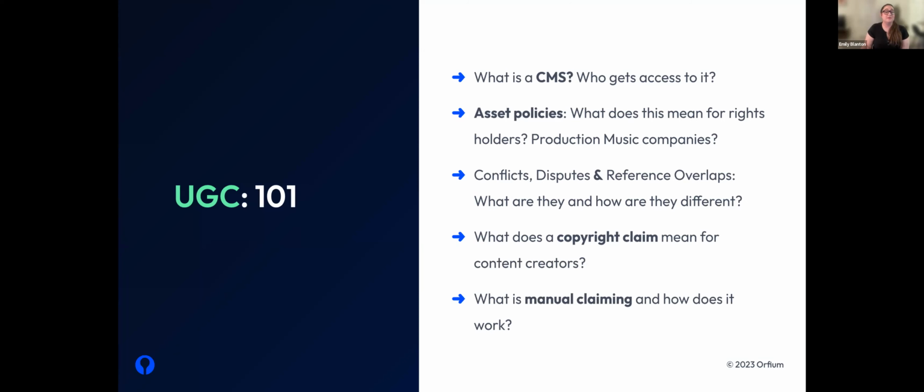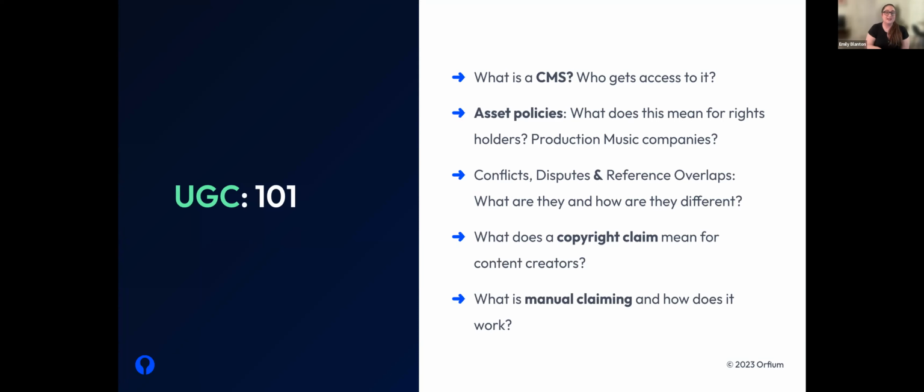And then we also have reference overlaps. If two parties ingest the same sound recording, this can result in a reference overlap. This can be a portion of the reference or the entire reference. If a reference overlap occurs, you can action the issue by asserting ownership of the sections that overlap, or you can exclude the portions that overlap from your reference.